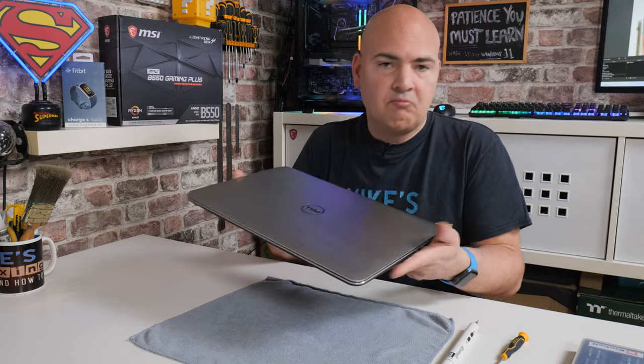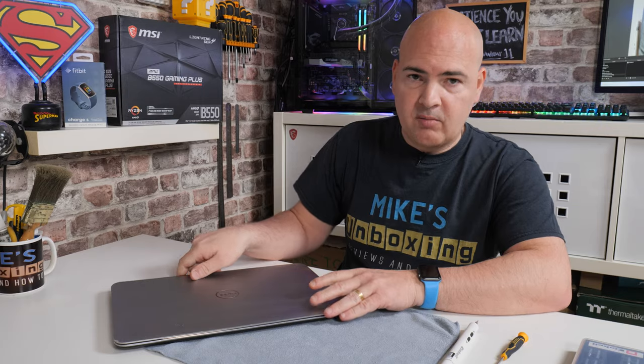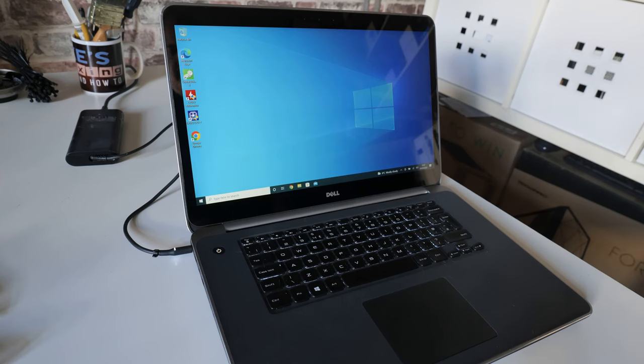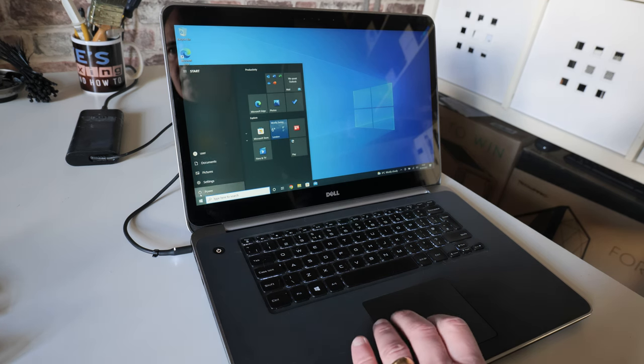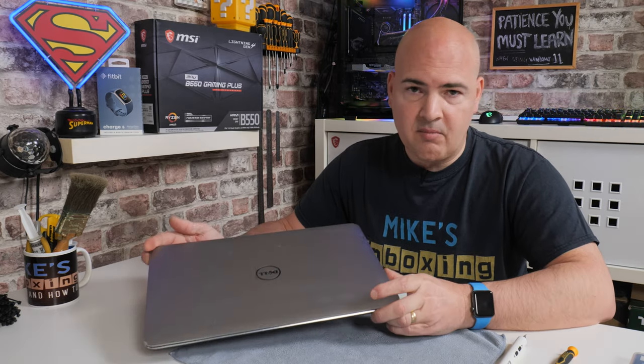That is our machine repaired, upgraded, or whatever it is you want to do to it. These, at the moment, you can pick up for some really good prices. I actually got this one from one of our regular viewers, Dave Aitken, and he done me a really good price on it. Specs on this one: it's an Intel i7-4712HQ, we've also got 16 gigs of RAM in there now, and we've got that 512 drive. It also has a Quadro graphics card built-in with 2 gigs — so actually a little bit of power in this one, considering you can pick them up for very good money.